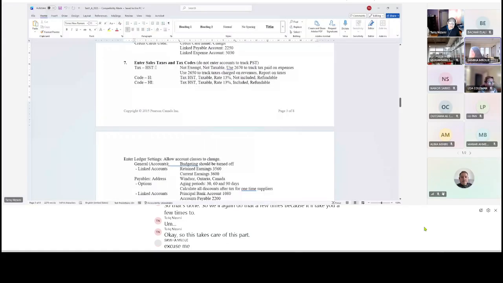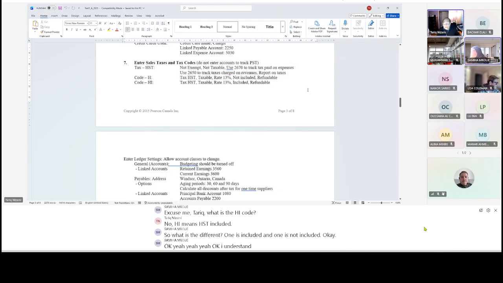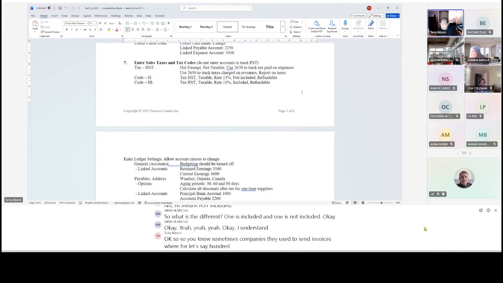Excuse me, Tariq, what is the HI code? No, HI means HST included. So what is the difference? One is included and one is not included. Okay, you see this here, Samir? Yeah. Okay, I understand. So sometimes companies used to send invoices where, let's say, $120, instead of $110 plus HST, they would just put the whole amount.